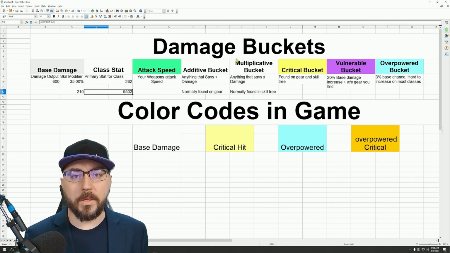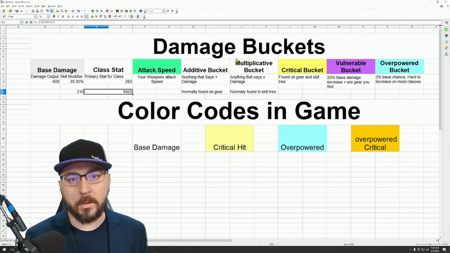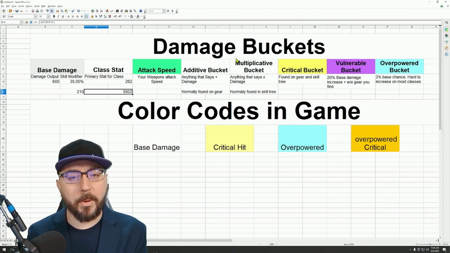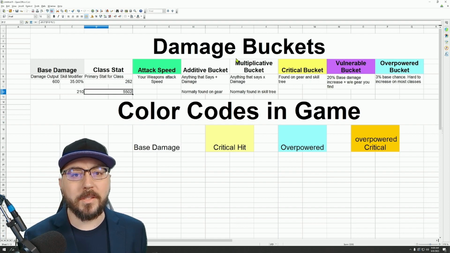What you really need to know is every build can and will benefit from focusing on vulnerable and the vulnerable bucket. After that, you should focus on criticals, critical chance, and the critical bucket. Once you have both of those as good as you can, look at trying to do things in the multiplicative bucket unless your character specializes in overpowered. If your character specializes in overpowered, build into overpowered. If not, try to get things in your multiplicative bucket. Anything that says it does X times damage. After that, if you have more places you can build damage in, add it to your additive bucket.